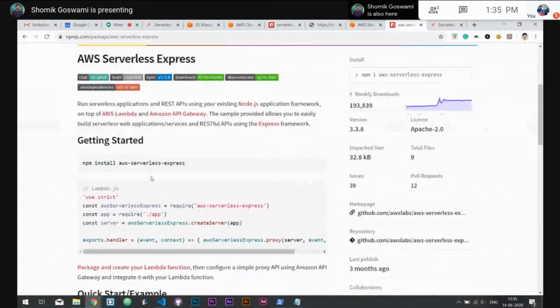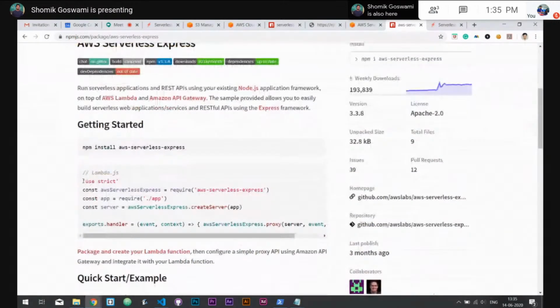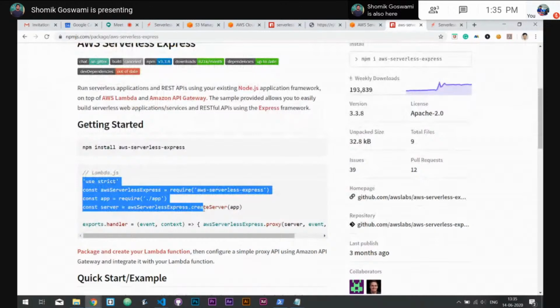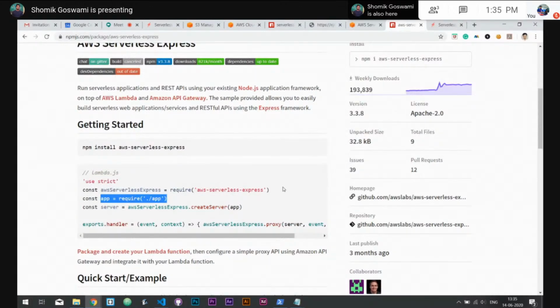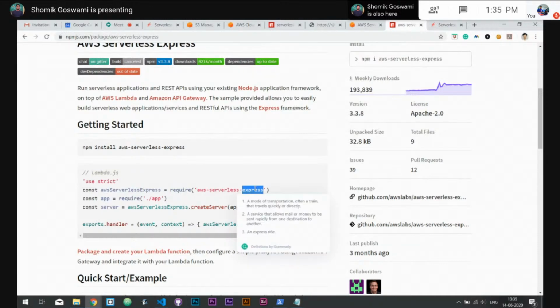You just need to copy this boilerplate code, and you're good to go. You need to export your Express app, and you have to require that here as well. It is that simple, and everything else will be taken care of by serverless Express.